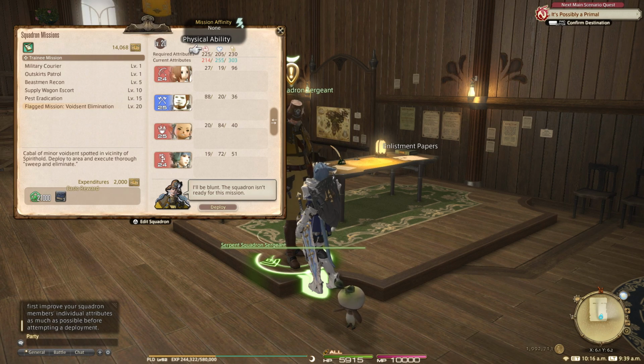With regular missions, the more of the attributes that are meeting the requirements, the more likely you are to succeed, with a guaranteed success when all 3 attributes meet requirements. Moderate chances of success with 2 meeting requirements, not likely with 1, and then if none are meeting, you're not going to pass. With flag missions, all 3 have to be meeting the requirements. So this is quite a bit tougher.